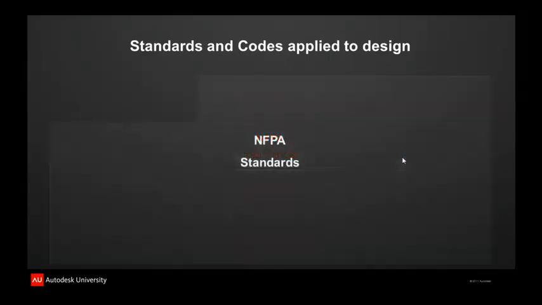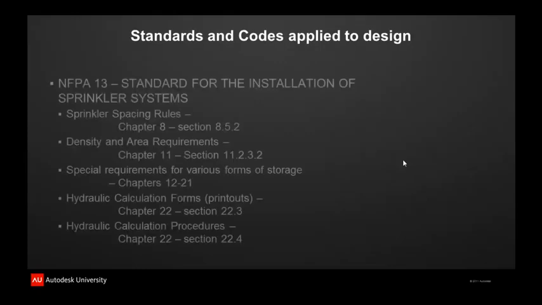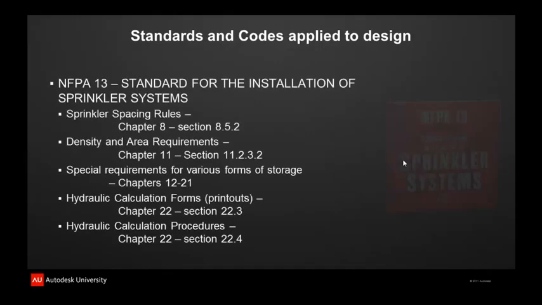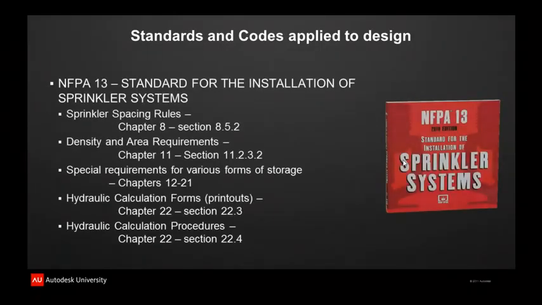For fire protection, the NFPA 13 is the standard that is most used. It's part of the NFPA standards. NFPA 13 covers some of the most basic requirements, spacing of sprinklers, the density area requirements that are used to determine the total amount of flow out of a system, the special requirements for storage, and the actual procedures and printouts.